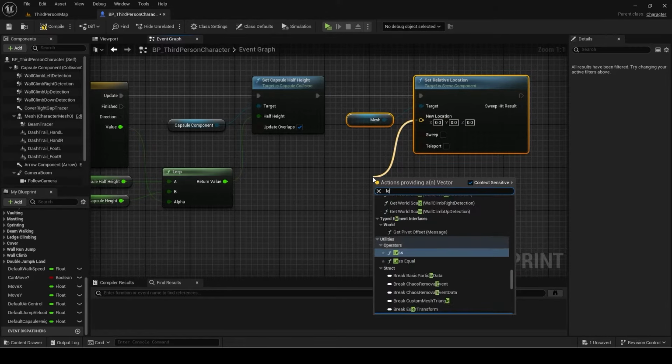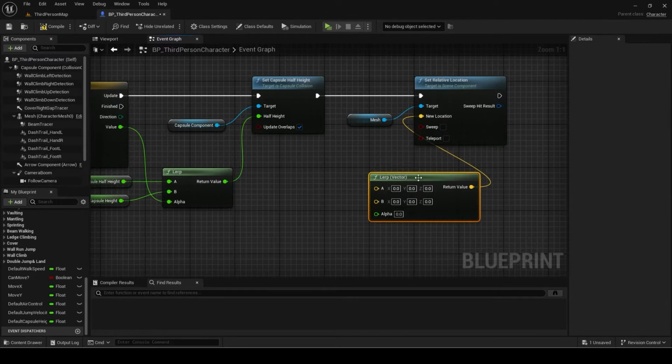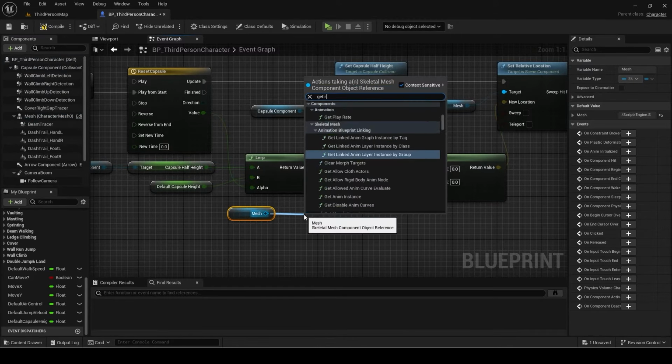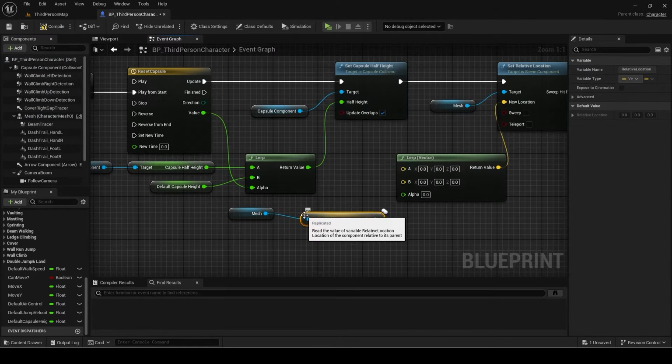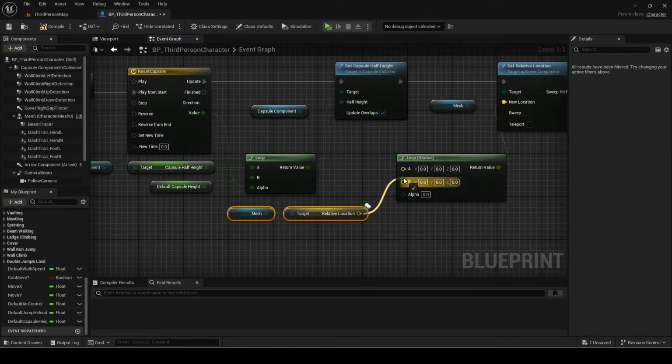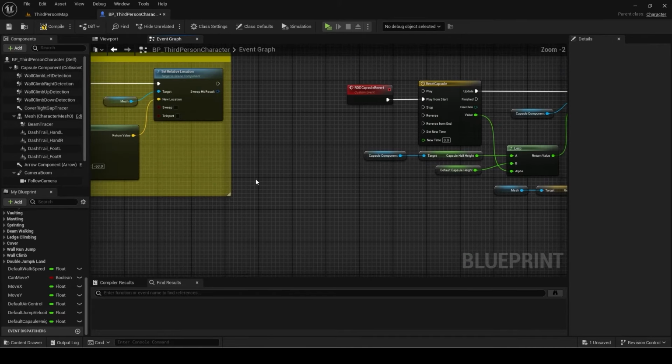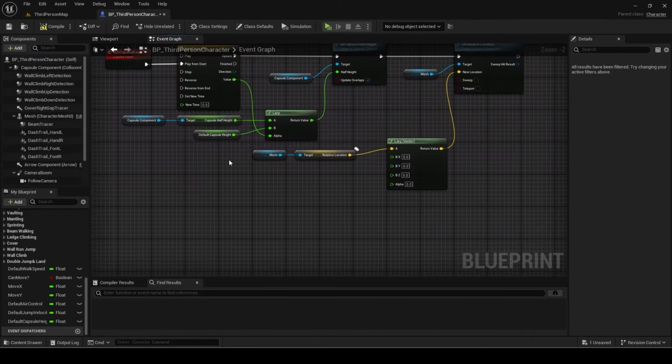For the mesh location, a should be the mesh's current relative location. For b, split the pin and set z to the default capsule height multiplied by -1.